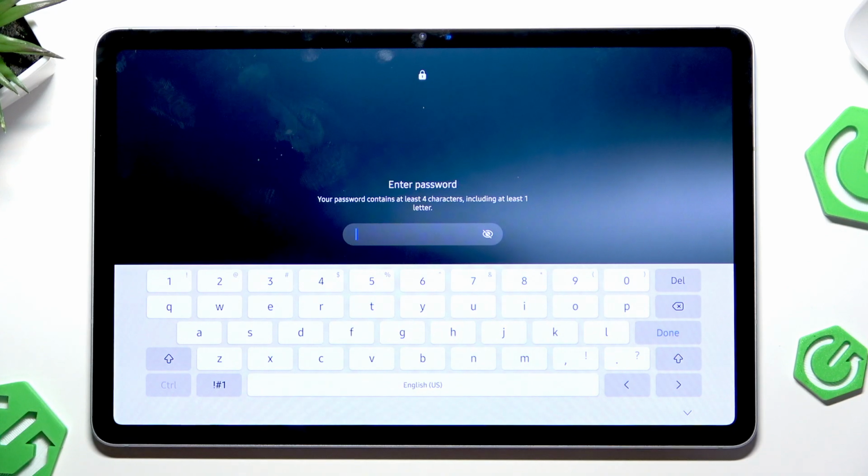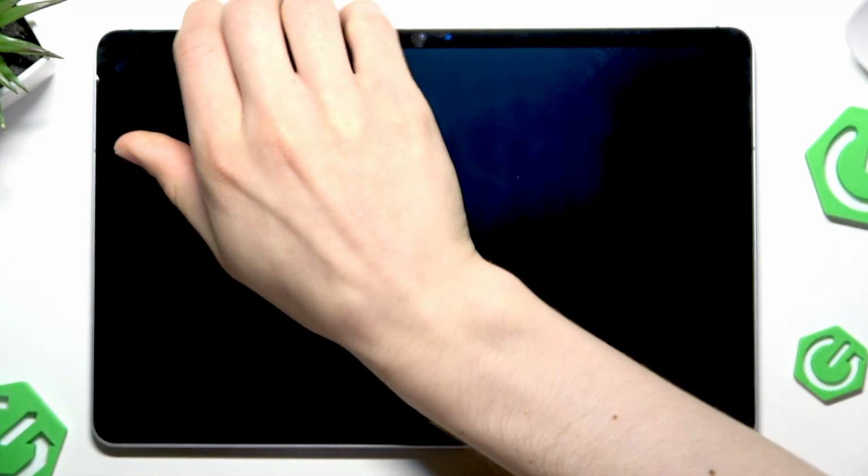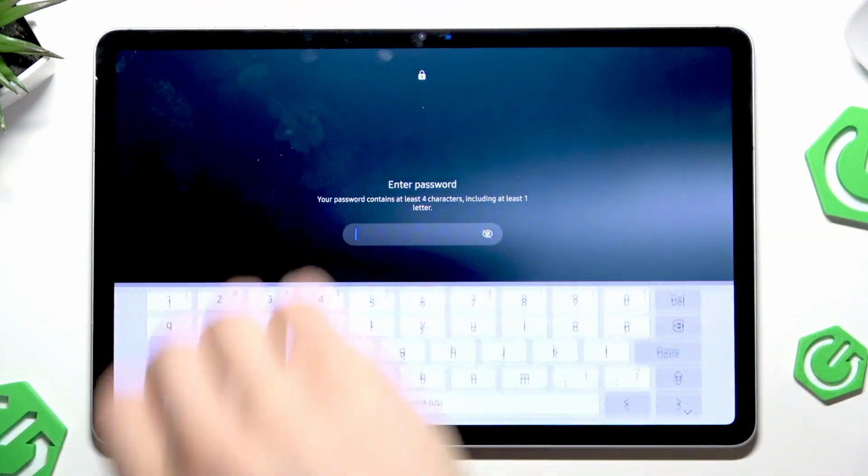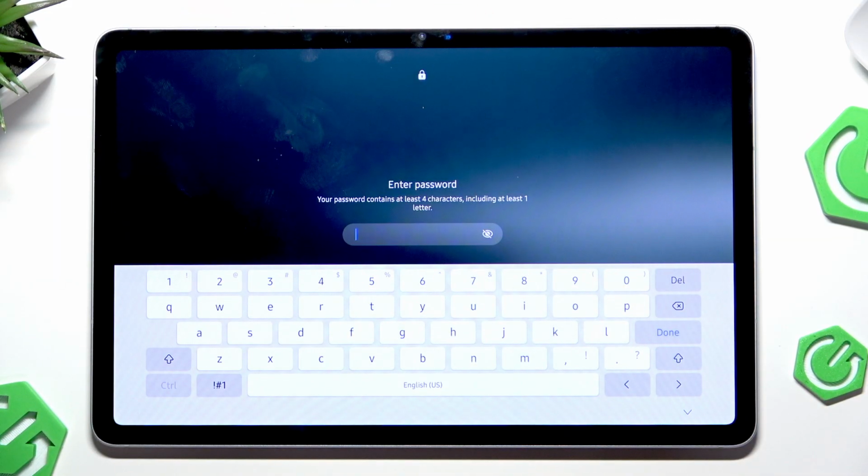And the only thing that you're gonna have to do is go through a couple of troubleshooting steps, confirm your identity by showing the proof of the ownership of this tablet, for example by showing them a receipt from the store where you bought it, and after that you will be able to regain access to your account without removing any data from it.